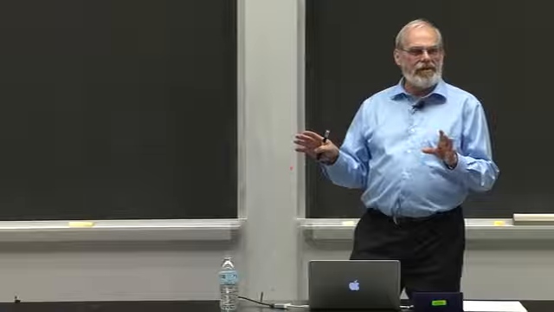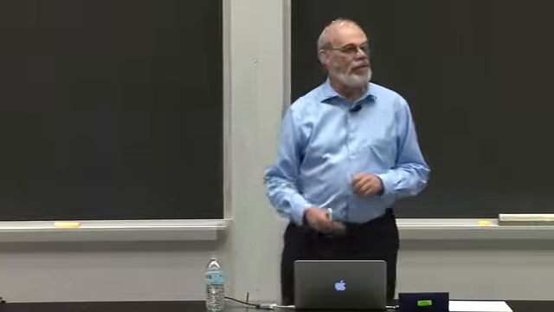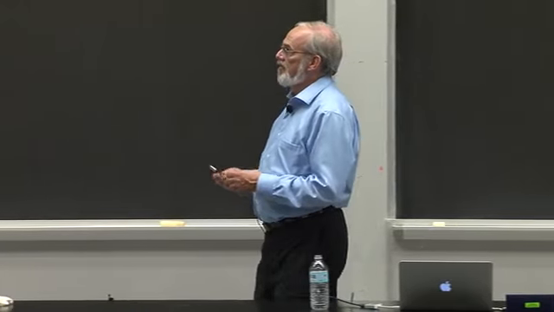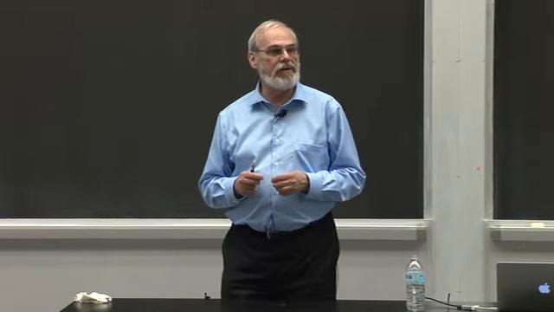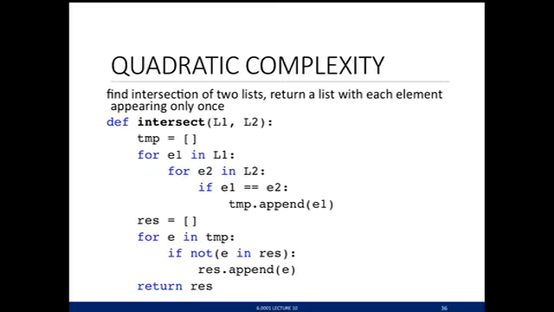I don't really care about subsets. I've got one more example. We could similarly do intersection. I want to say, what is the intersection of two lists? What elements are in both list 1 and list 2? Same basic idea. Here I've got a pair of nested loops. I'm looping over everything in L1. For that, I'm looping over everything in L2. And if they are the same, I'm going to put that into my temporary variable.